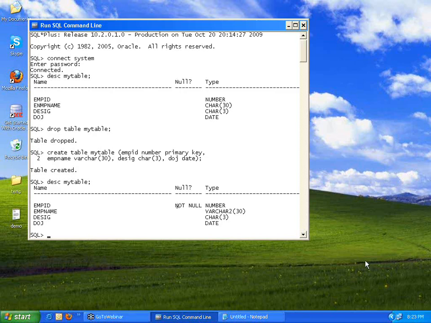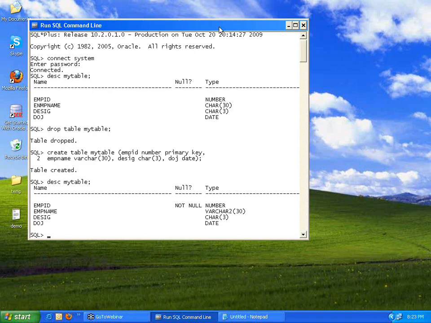Not null meaning this cannot be empty. Null meaning the value in the column can be empty. The other class we saw how to create a row with an empty column. Now we are creating something with not null. That means that cannot be empty.